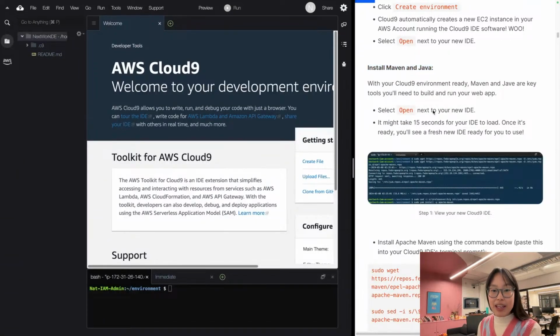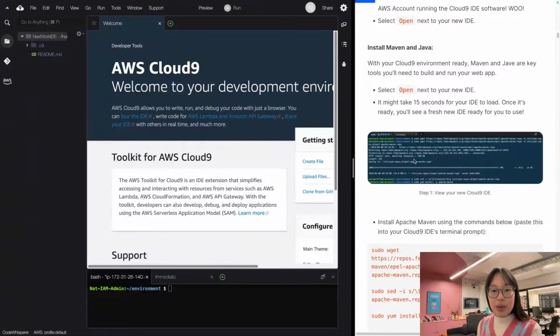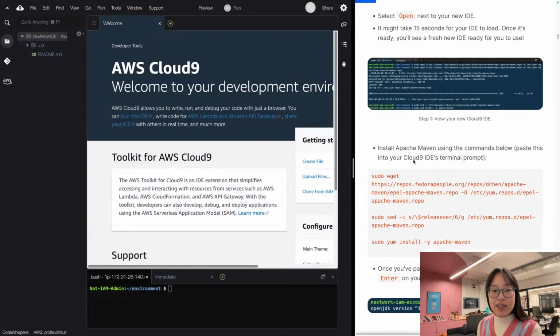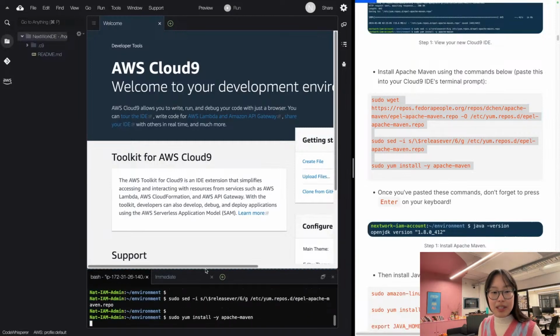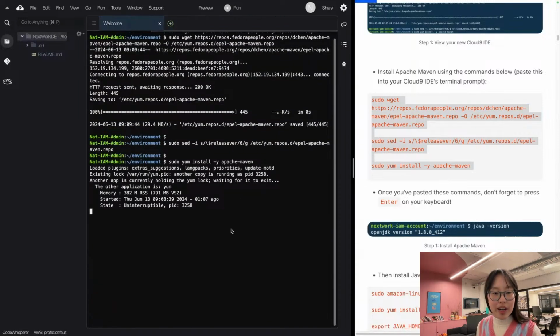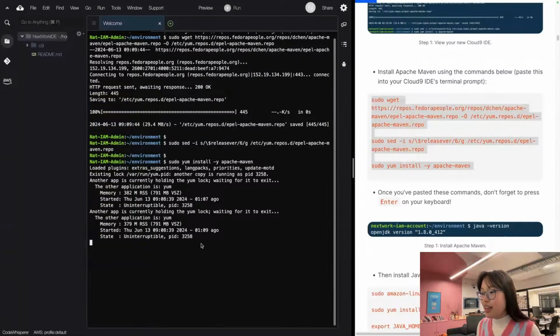First thing is Maven is our package manager. So Maven is pretty much like the assistant that will pull in all the different kinds of tools and external resources that we need to create our application. And Java is the programming language that we're going to be using today as well. So now that we're here, let us start by installing Maven. Okay, over here, and the code is already provided in the step-by-step guide. All you have to do is copy it there, paste it in here, and you'll see our terminal at work to install Maven. So let's go.